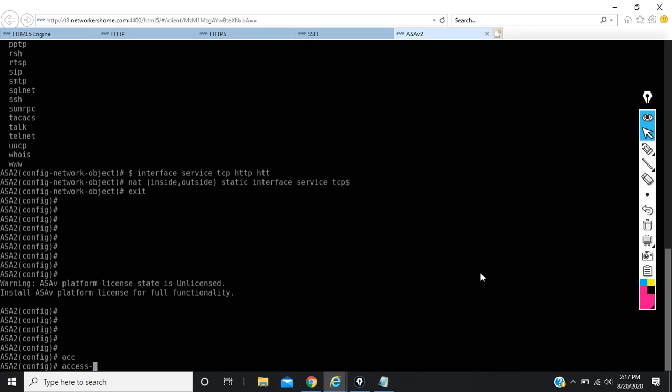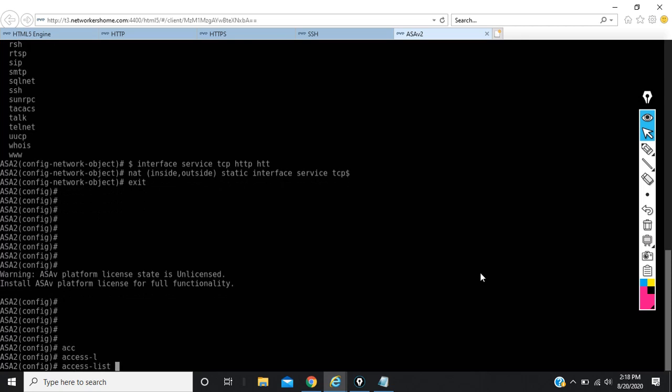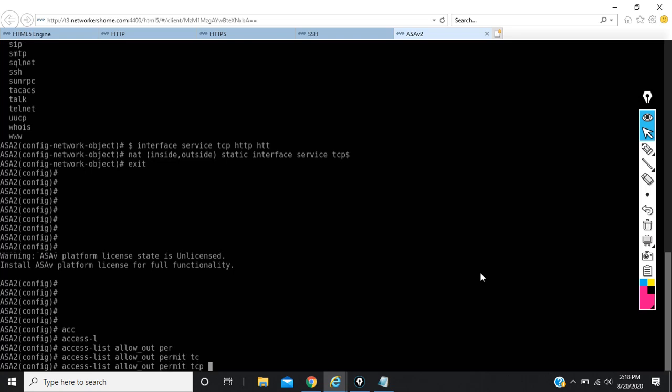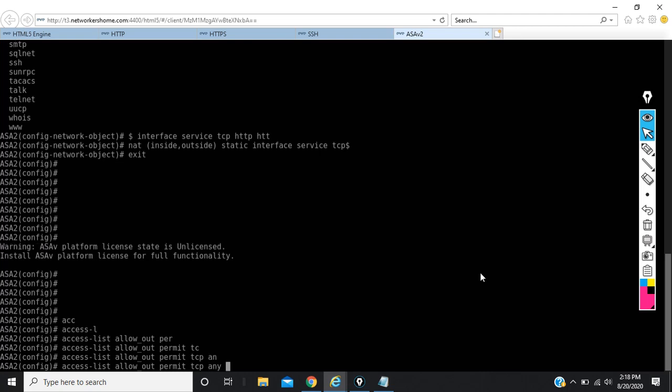So access list, the access list name is allow_out. You can choose any name. Permit TCP, because I am allowing HTTP request from outside to inside, and HTTP is a TCP based protocol. Then my source can be any, like an outside user, inside user, any user.